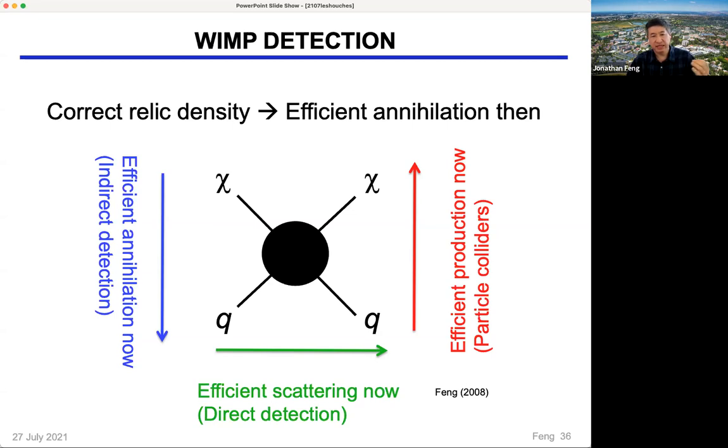The point is that if you want to have not too much dark matter, again, you can't decouple this blob. You can't make this arbitrarily small, which means that not only does it tell you that the annihilation has to be at a certain rate, which is good for indirect detection, but it also tells you that direct detection has to be at a certain rate, which provides a lower bound for direct detection, and the production at colliders has to be at a lower rate, so that there has to be some rate at colliders.